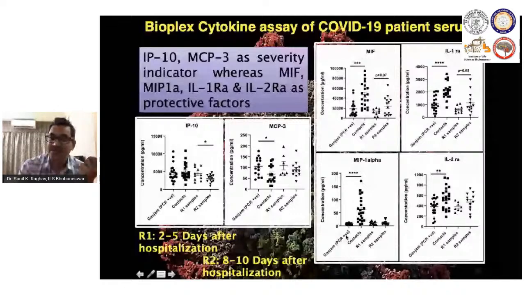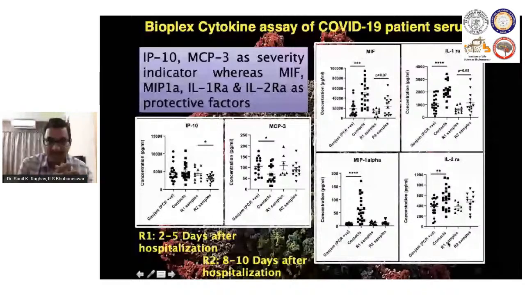It might be that these are protective cytokines or protective factors that are present in contacts. And in recovery phases also, you can see that these factors go up compared to early days of infection. So this shows that these factors can be protective factors, and they can be protective markers that can be used. So this we are still working on.